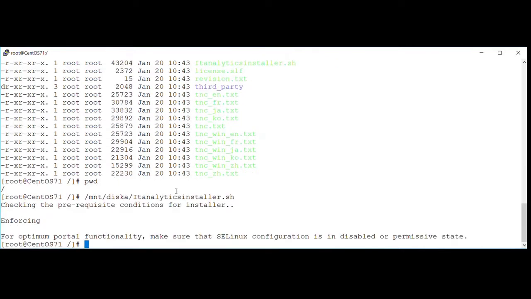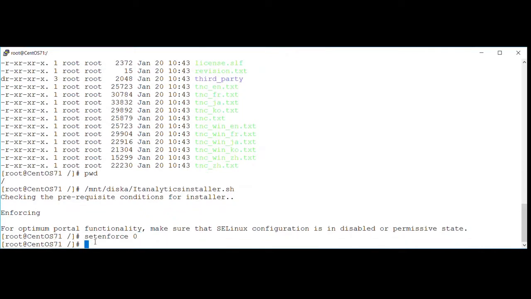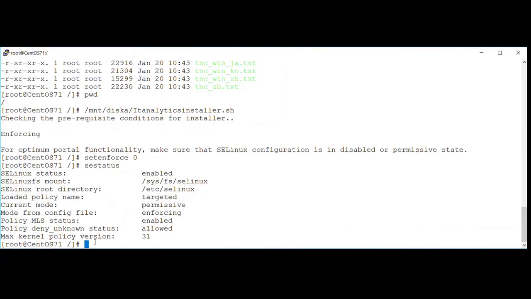Okay, so one of the things the installer has done is to check what our settings are for SELinux, and it's found that we are going to create problems for our installation with enforcing. So at this moment, we'll go ahead and initiate a command to set our SELinux to permissive mode. You can change that SELinux mode without needing a reboot of this Linux server by using the command setenforce 0. If we want to see that change, we can use sestatus, all one string. We can see the current mode is now permissive.